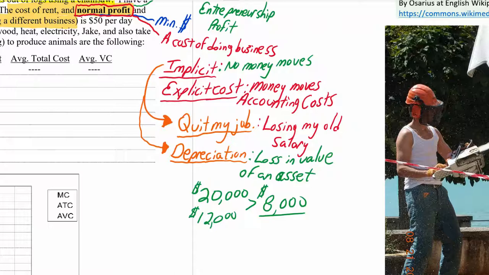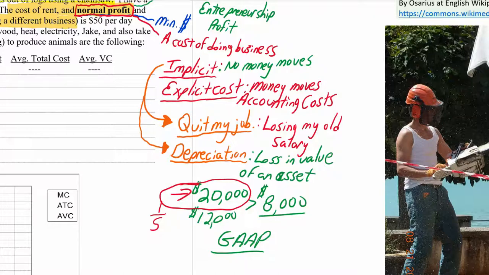An accountant does this in a different way. An accountant will usually use these rules called generally accepted accounting principles, or GAAP. And what an accountant will do is look up in a book. There will be a table there, and it'll say, well, a truck is supposed to last 5 years, and a computer is supposed to last 2 years, and they will just assume, based on these tables, that, well, if the value of the truck was $20,000, the book says this truck is supposed to last 5 years. So let's subtract one-fifth of the $20,000 away from the value of the truck, and that's what we're going to call the depreciation. This kind of depreciation, even though it's simple, has its benefits.